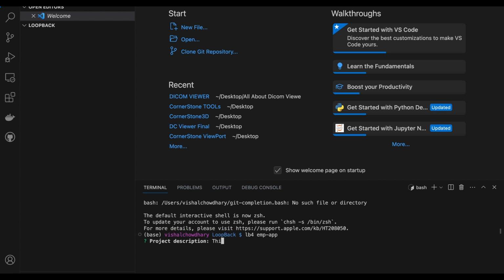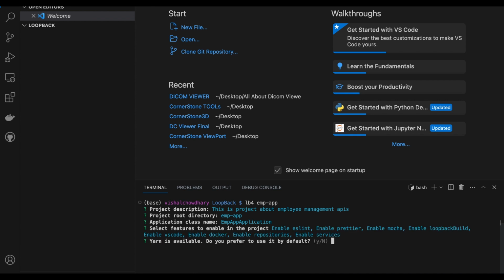You can write: project about employee management APIs. For the application class name, you can press enter, then enter.